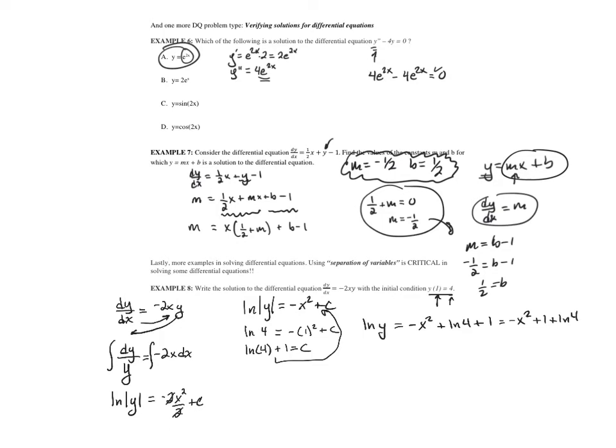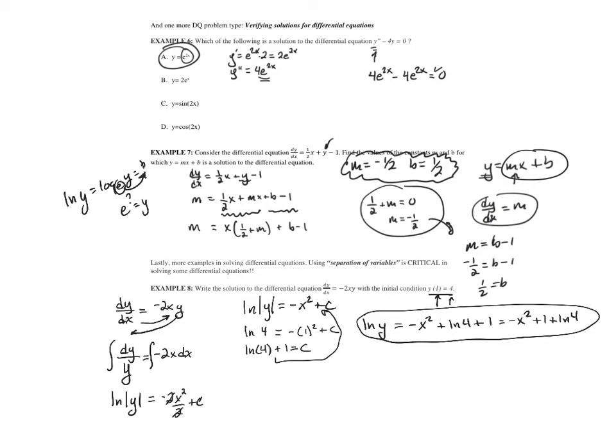So there's our equation, and you're like, wait a minute, that's not done. And you're right, it's not done because we don't have y by itself. We have the ln of y. So what you have to remember is ln of y is equivalent to log base e of y. And if that's equal to something, that means e to that something is equal to y. Remember, the base raised to the answer equals what you're taking the log of. So e raised up to this quantity, negative x squared plus 1 plus the ln of 4, is equal to y.